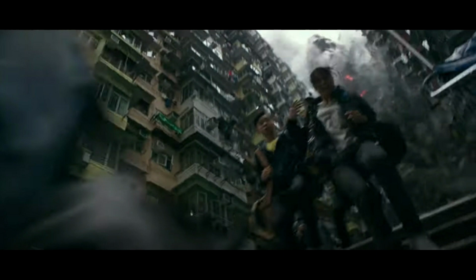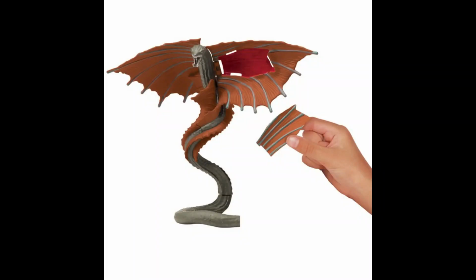Another, I guess, what do you call it? Warband figure. That'd be pretty interesting. But to be honest, I don't think that scene of the Warband's gonna be too insane. Most likely, it's just gonna be a little fight for Kong at the beginning of the film, or most likely during, maybe something with the Hollow Earth, something about that. But I guess we'll see that in the film. But really excited for, of course, S.H.MonsterArts this year. Hopefully, we get another good figure.